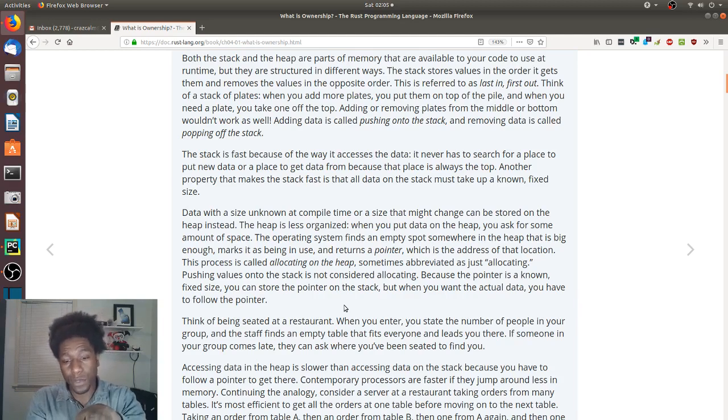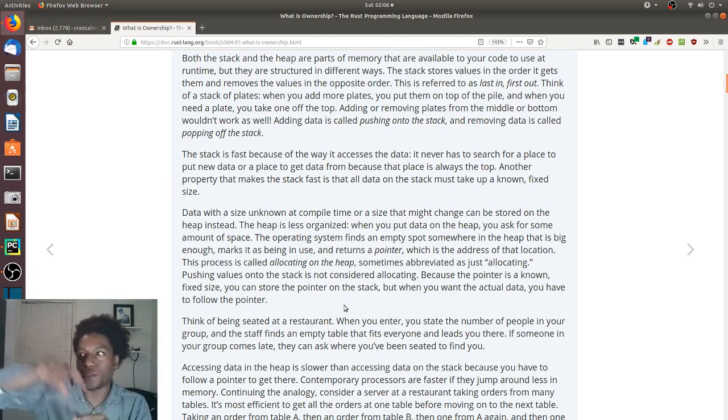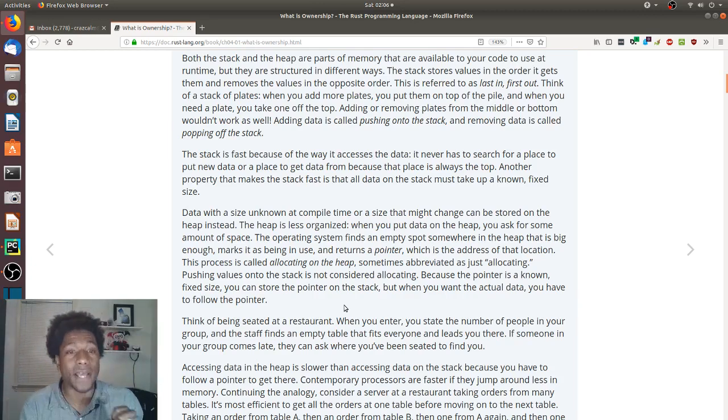Another property they noted is that all the data on the stack has a fixed size. So if it has a fixed size, that means the size is never going to change. And because it's never going to change, memory is never going to be moved, and the data will never be relocated and things of that nature. You never have a pointer to the data and then find the pointer, then follow the pointer, things like that, things that could cost time. And because it doesn't have that extra stuff, it is going to be much faster than seemingly the alternative, which they're going to describe soon, the heap.